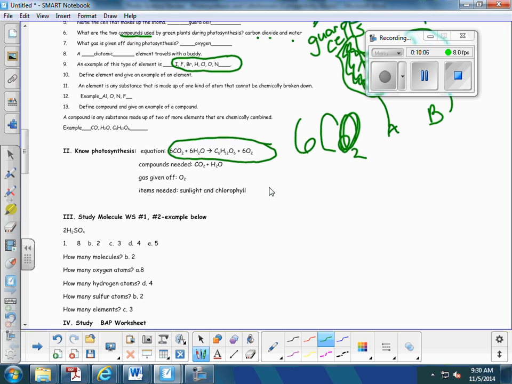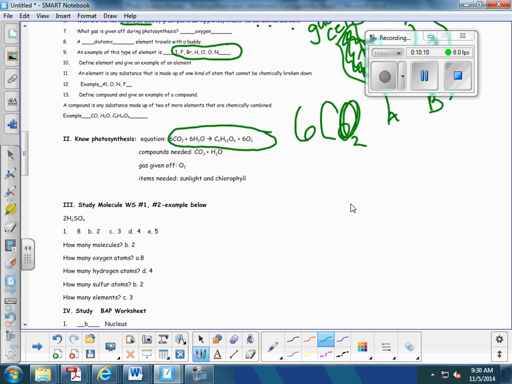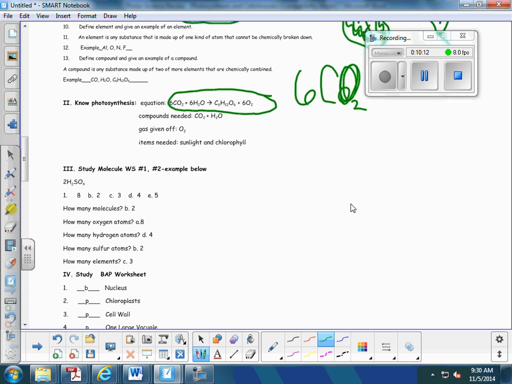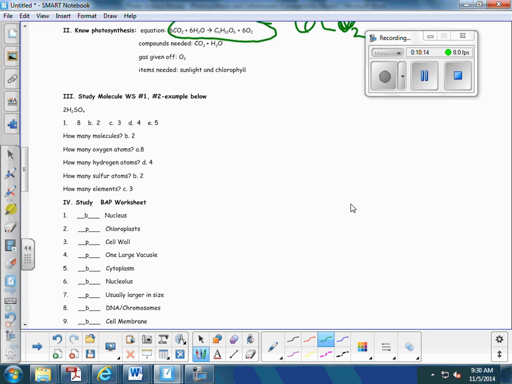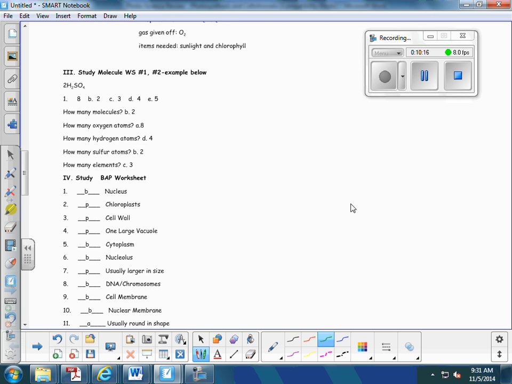Yes, ma'am. You said that on the test on Friday, that was under the section, you have to know what the compound is. No, you've got it exactly in that science review packet. If you look at the second page of the science review packet, it will give you word for word what that test is going to be on Monday.